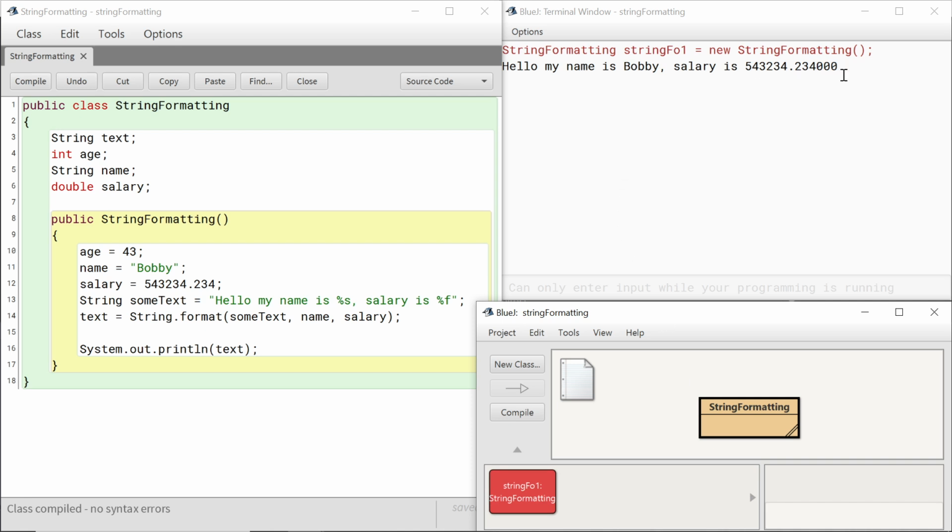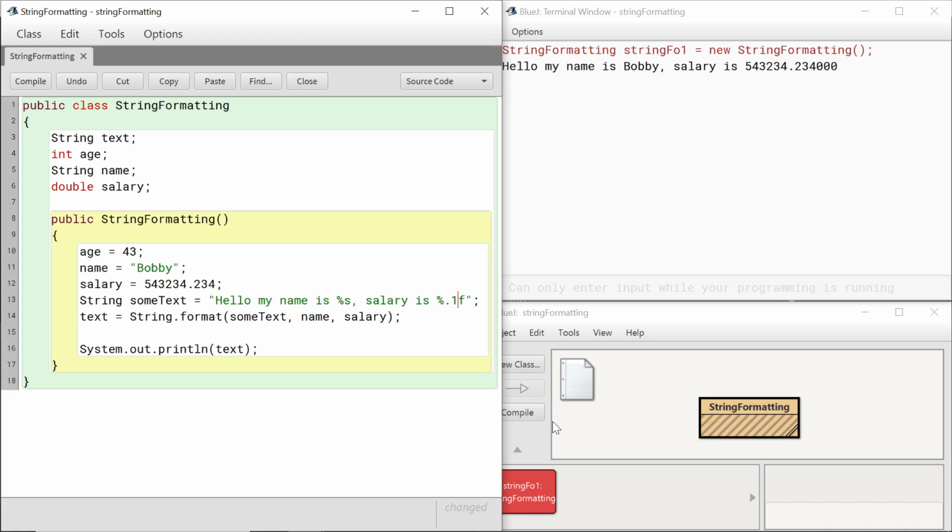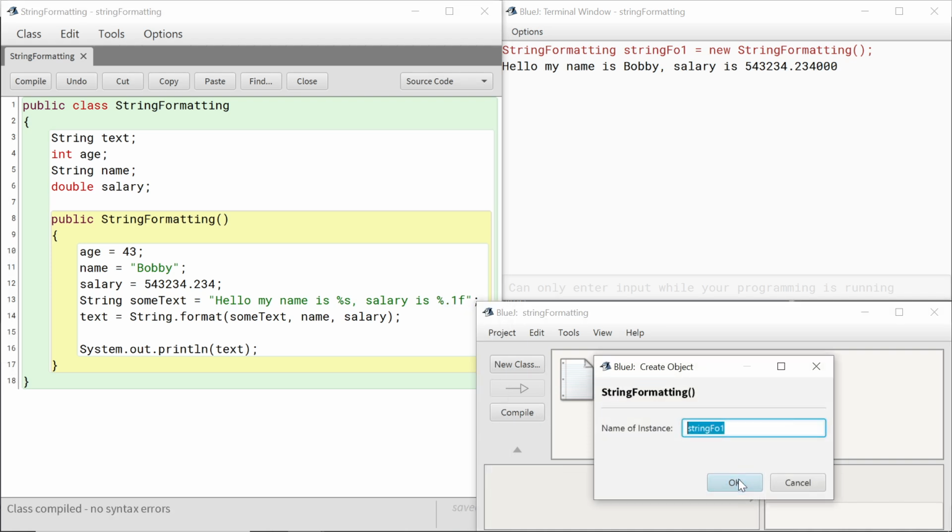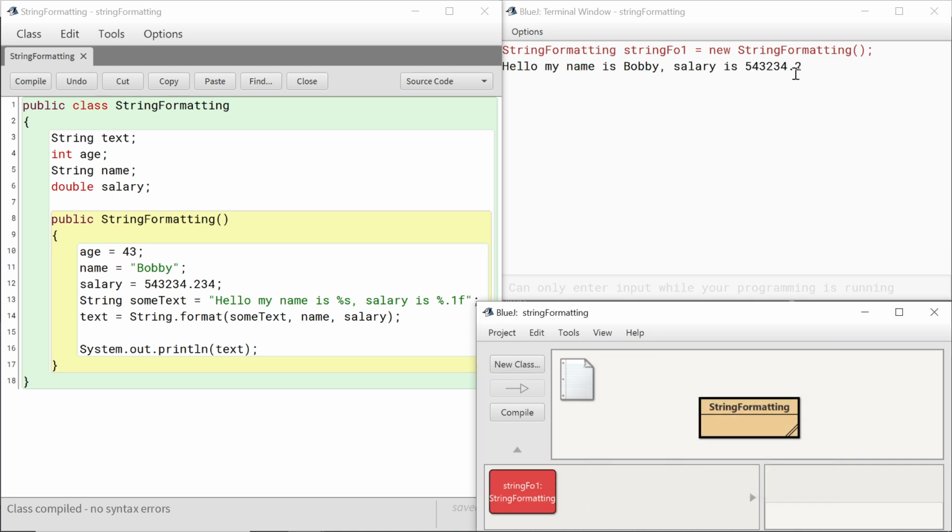Yes, that's printed correctly, and it's made 6 decimal places, even though we only typed 3, and that's the default. If we want fewer decimal places, say 1, we can just type .1 in front of the f. Let's try that again. There we go, guys. It's reduced the number of decimal places to 1 because we've typed 1 here.